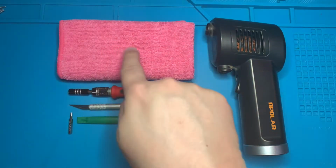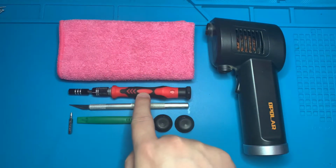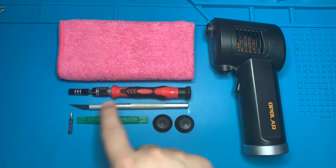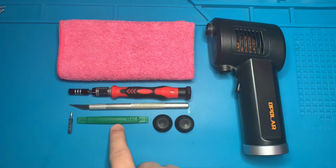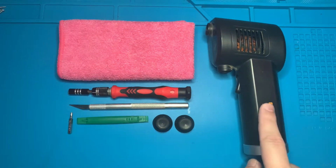Today we're going to be using a cloth, a screwdriver, a Torx 8-bit, a razor blade or X-Acto knife, a plastic pry tool, the replacement thumbsticks we're going to use, as well as an air gun.